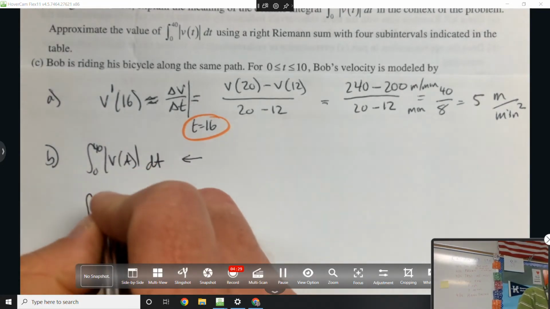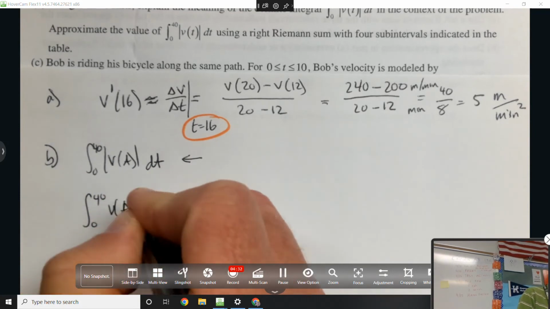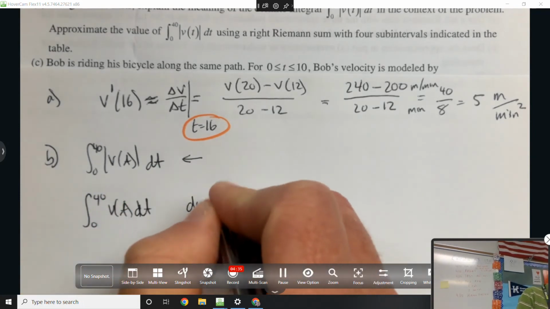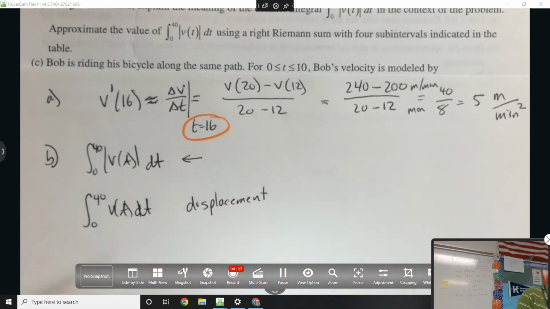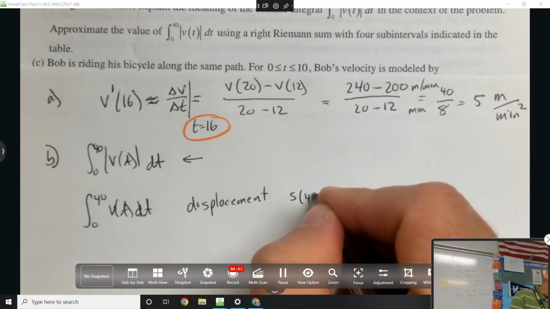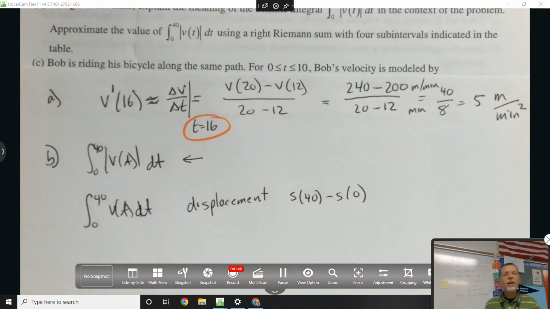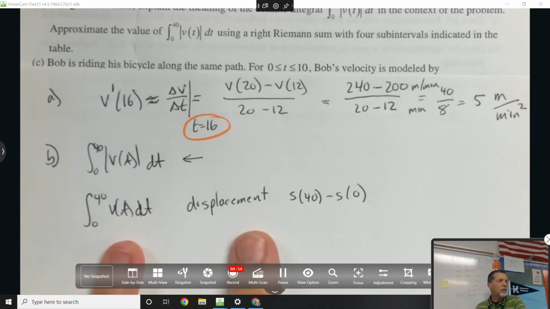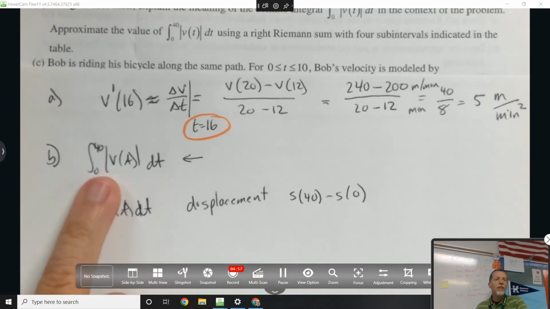And in fact, that's the difference between these two things. Without absolute value bars, it's displacement. Because this would just be your position at 40 minus your position at 0. And so you may have walked all the way around. If you run around the track 4 times, your displacement is 0. If absolute value bars are on there, that means we're not thinking about negative. Every step is a positive step. What do you think the word is that matches the absolute value bars? Distance.